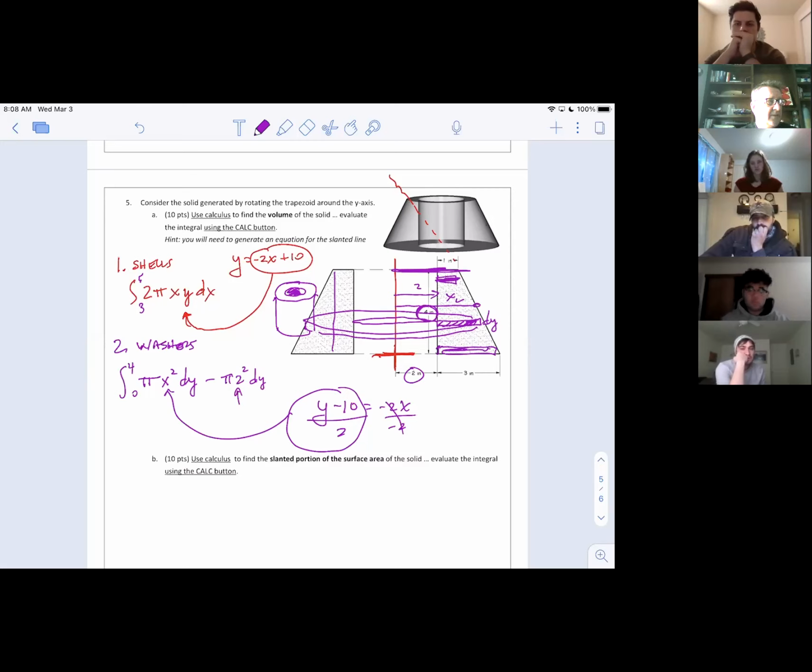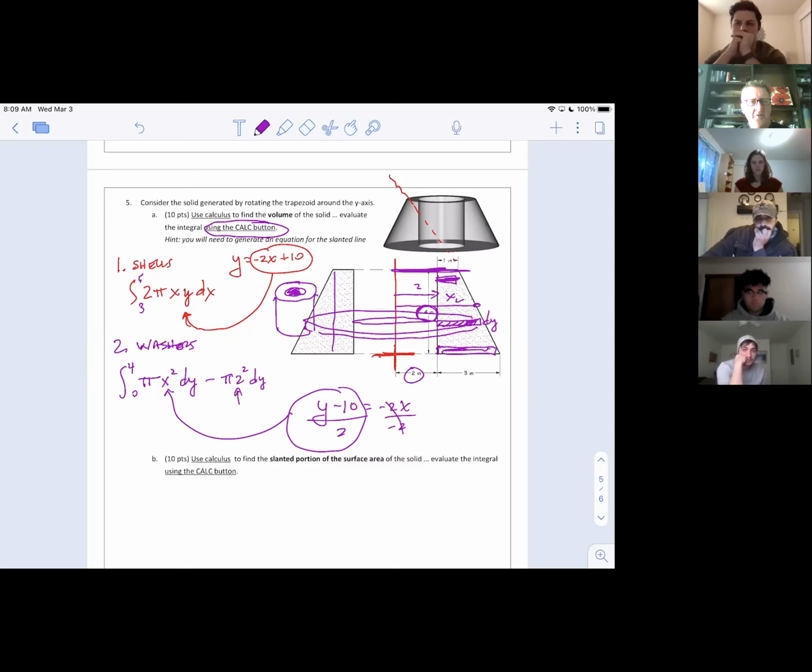Now, some of you did not take advantage of this in terms of time, but in many places, I mean, 3/4 of the questions, I said use the calc button, because these are hard just to set up. The point was not to take the integral. The point was, with a few exceptions, just set the thing up and then be done.